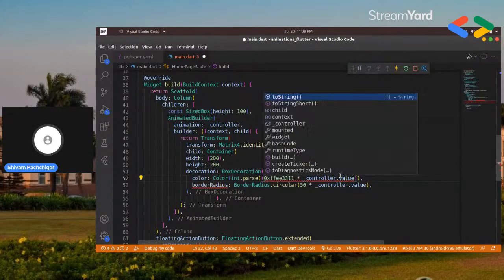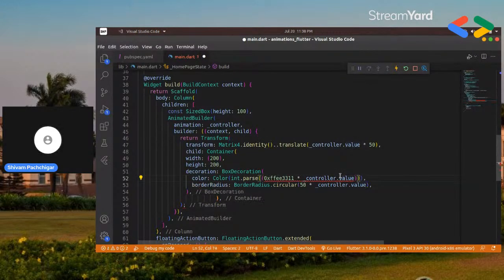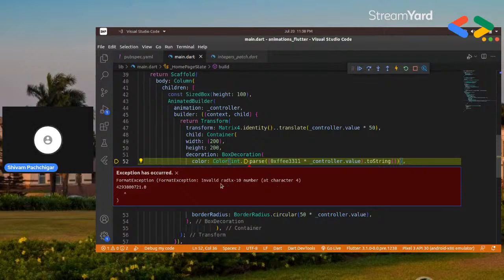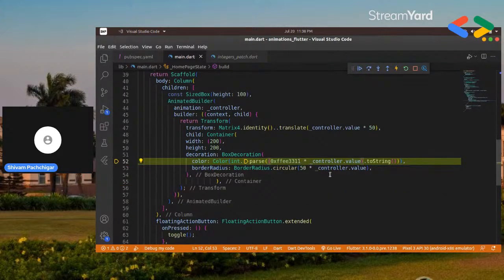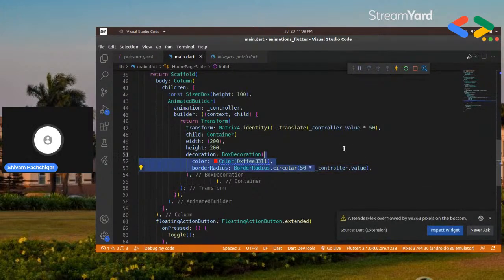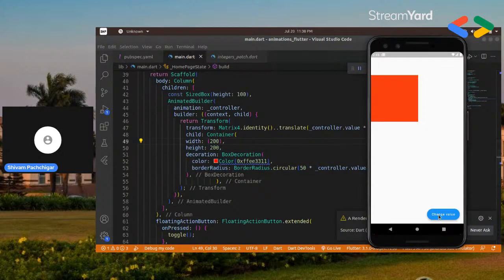So yeah, int dot parse works on a string. Yeah, it doesn't work on double, sorry. I don't know what is wrong here. Let's let it be what it was. So yeah, as you can see, we can use controller dot value to animate anything that we want here.